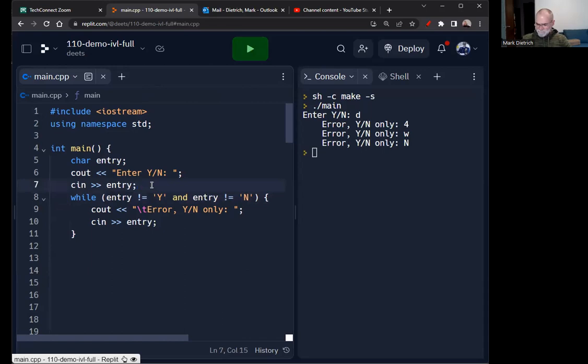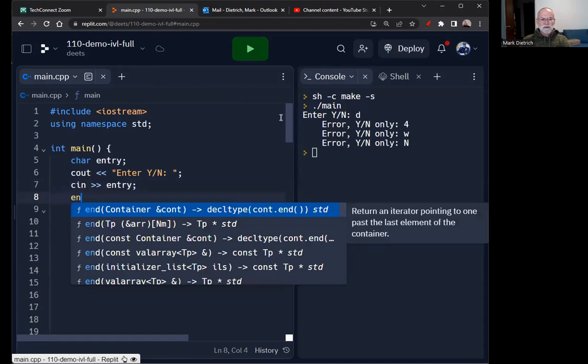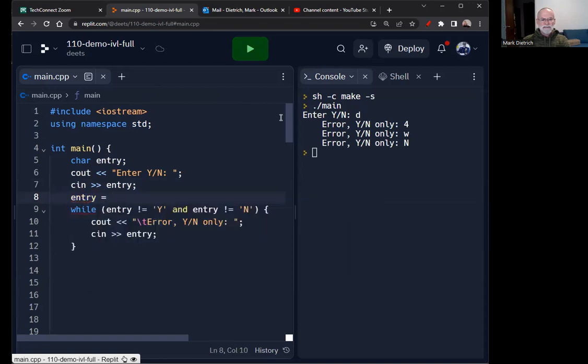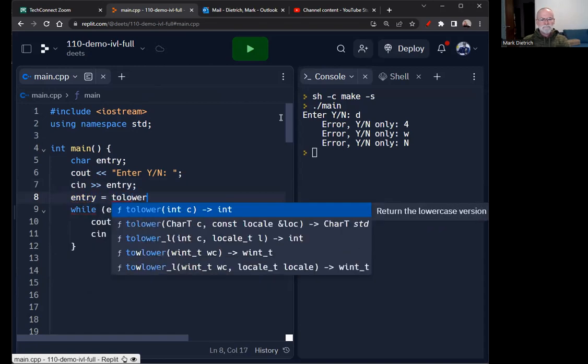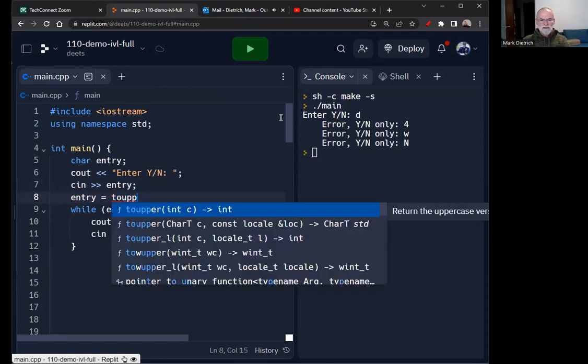And of course, let's be good citizens when we code. We're not heathens, and we will allow users to enter either upper or lowercase. So let's get into the habit of doing this. Either two upper or two lower, whatever you're testing against.